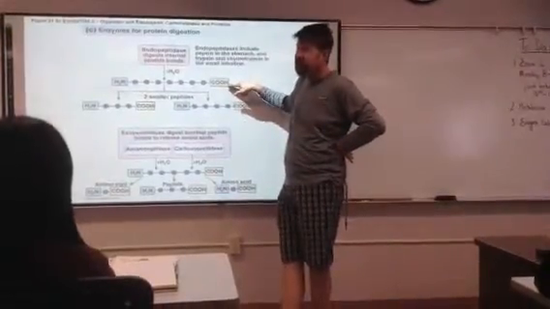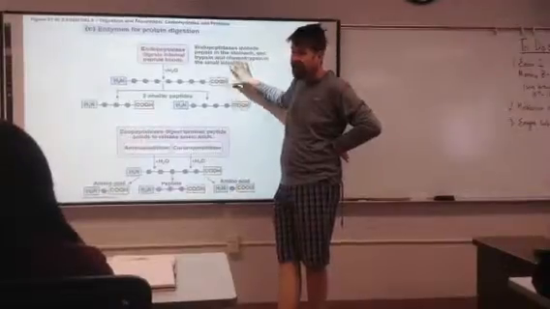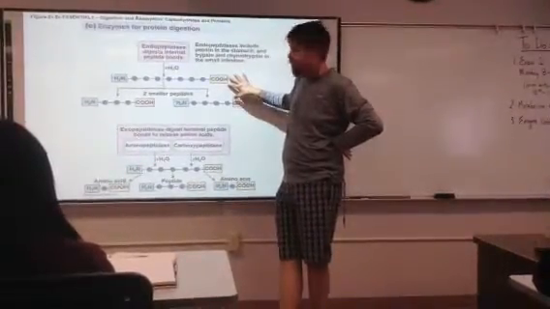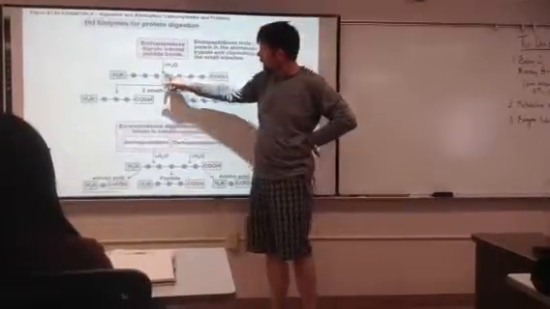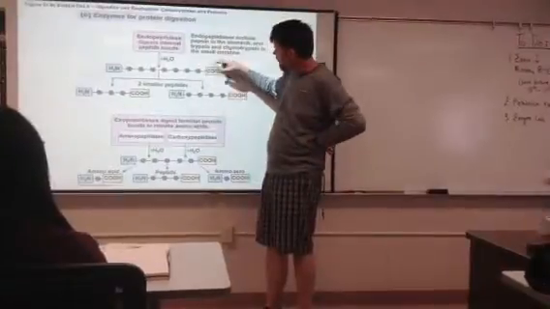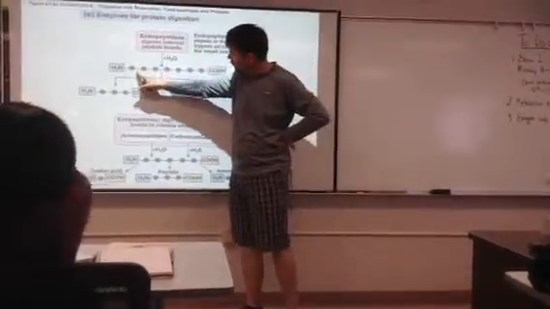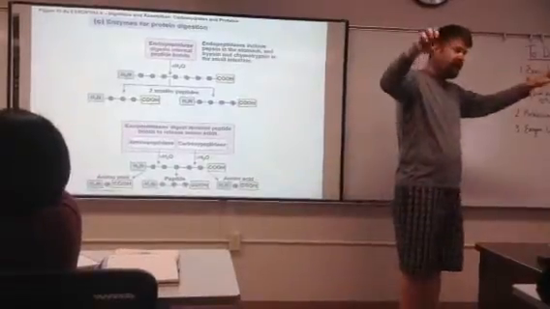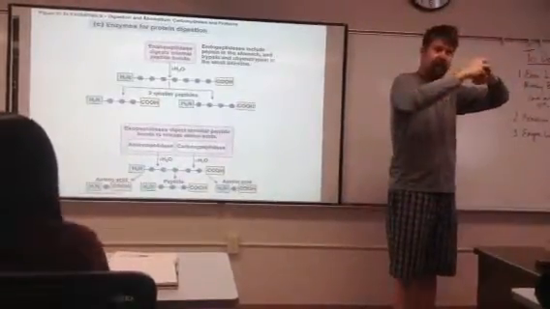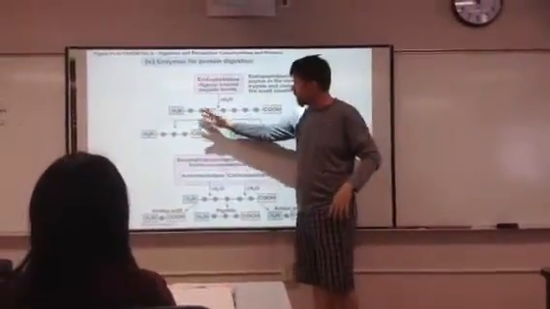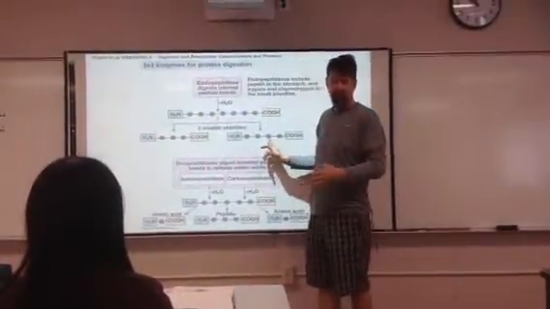Now there are going to be 2 classes of enzymes that facilitate the digestion of proteins. There are going to be enzymes that break down internal peptide bonds, like this, and there are going to be enzymes that break down external peptide bonds, like these. Right? So you're either going to break the protein down from the middle, or you're going to break it down from the ends. Does that kind of make sense? So if you break it down from the middle, here, you still have a polypeptide, right?